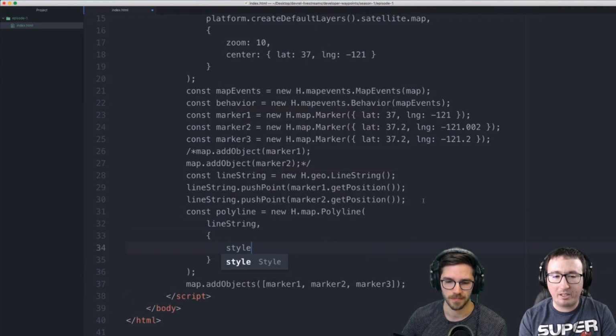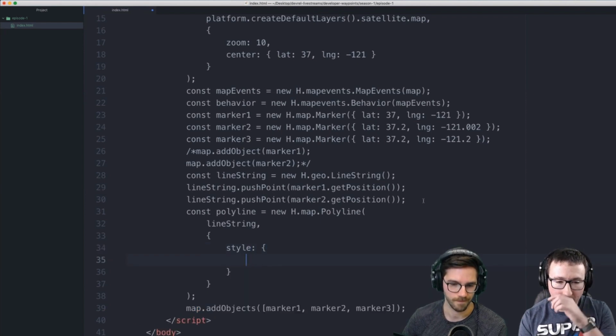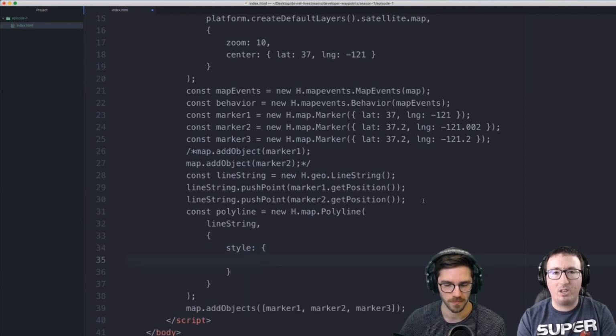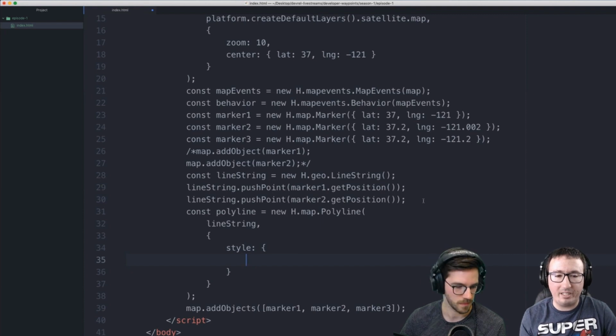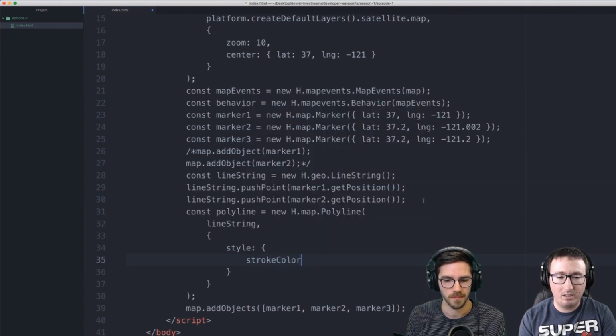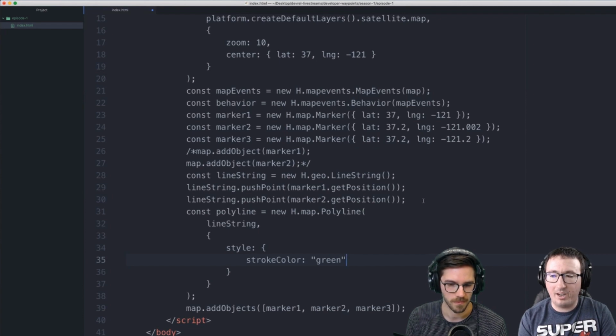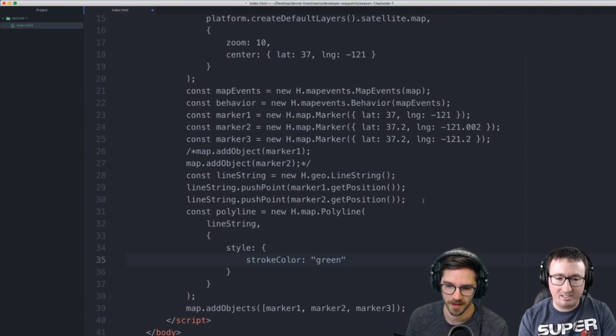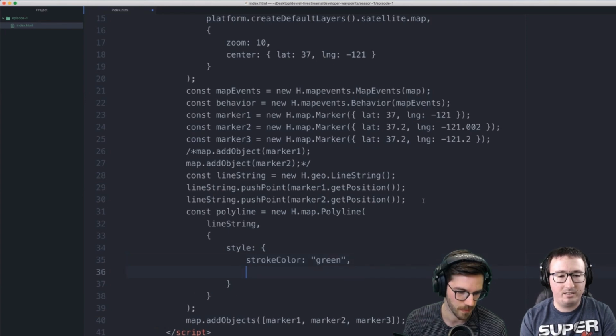So how thick do I want that line to be, or what color do I want it to be, or in other circumstances, what do I want the fill color to be if I'm doing a bounding area. But for this, we can say stroke color. Let's make it green. You could provide hexadecimal color values. You could include RGBA values. It's up to you. Same as what you would find in CSS styling? Yeah, CSS. Cool. Nice.